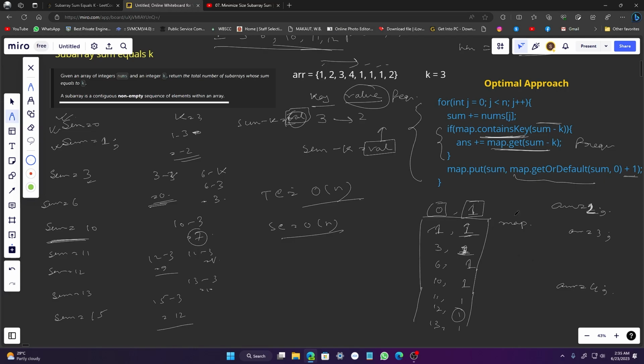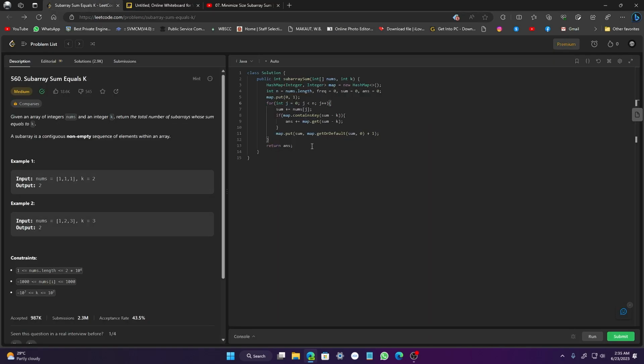Now let's try to code this in Leetcode. You can see that we have created a hash map of integer, integer, because key and value are both integer type. We have created variables like n equals nums dot length, sum 0, and answer 0.